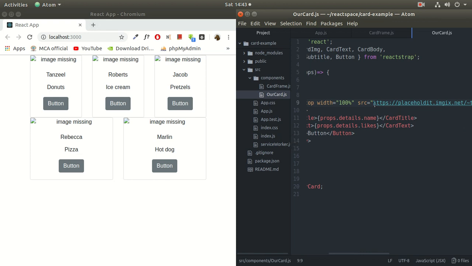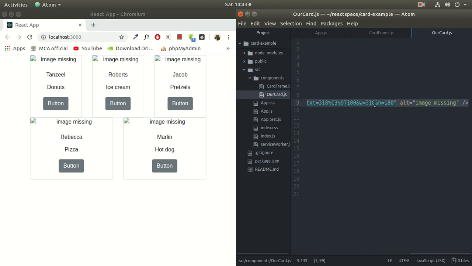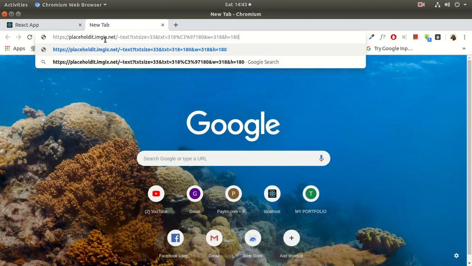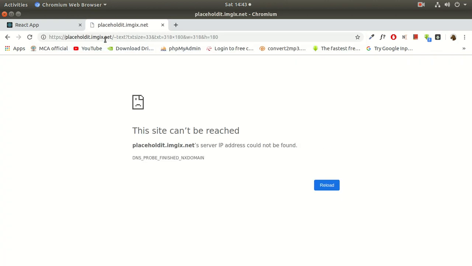I don't know why it's not working. I think the link is not valid. Let me check whether this link is working or not. I haven't written this code. We copied this code from reactstrap, from the official website. I think they might have removed this image.